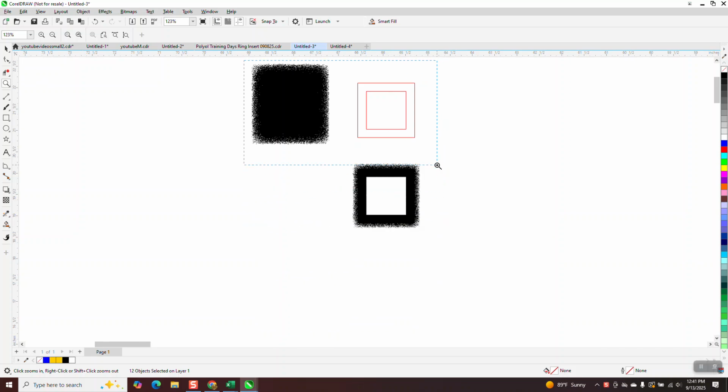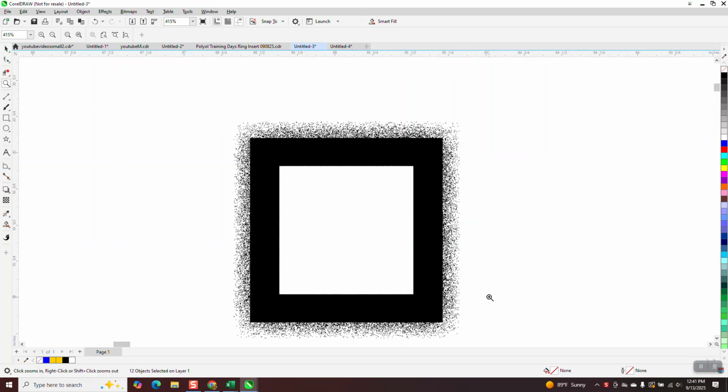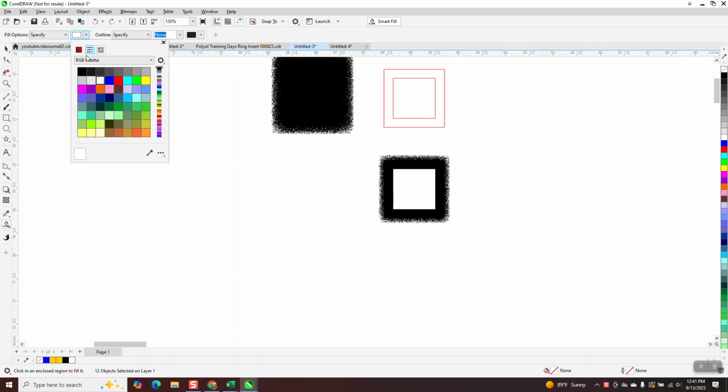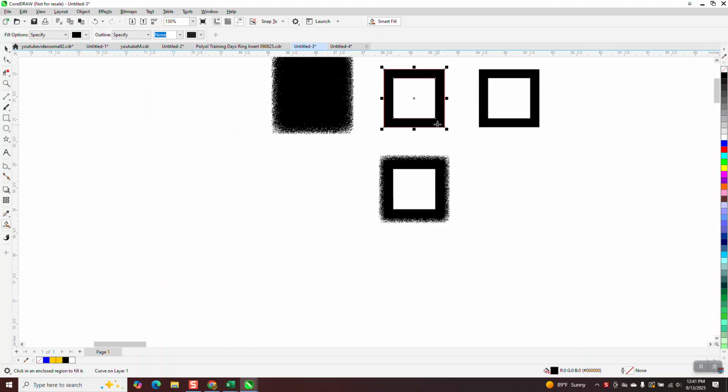Somebody sent me this file and they want to put it in a frame, but they don't want the scattered on the inside of the frame and more defined. So he has a frame here. We're going to take the Smart Fill tool and we're going to fill it in. Well, let's don't use white. And then let's nudge that over and do it again. Now I'm going to take away the outline.